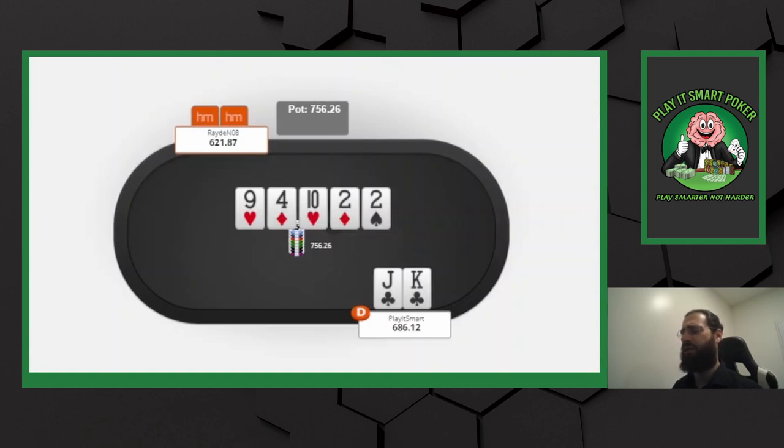And now we run into a scenario where my opponent is going to jam. It's super easy for my opponent to be massively overbluffing here, particularly when we've identified that it's very likely that he's removed a large portion of the value region. I still think for value, we're going to run into specifically pocket tens he could have, although that might check the river. He could definitely have pocket nines. He could have 10-9 of diamonds. I'm not worried about a lot of the other tens at this point on the river because I already discounted king 10 and ace 10.